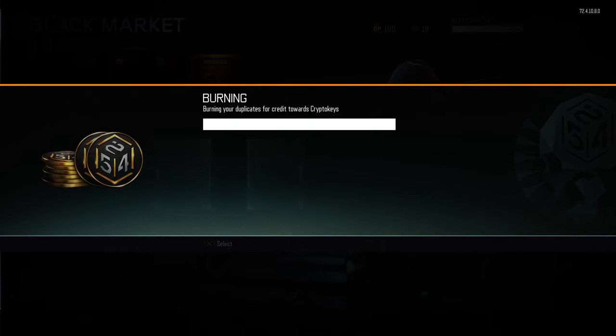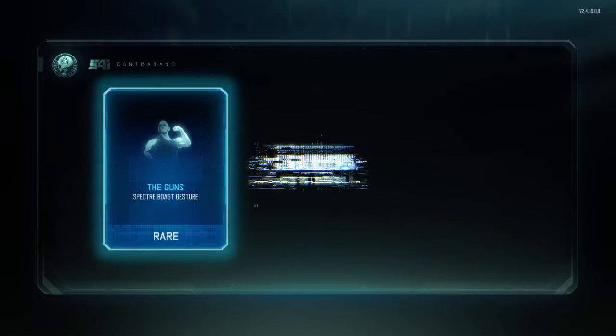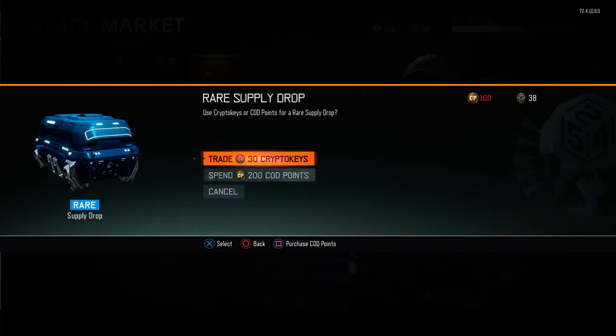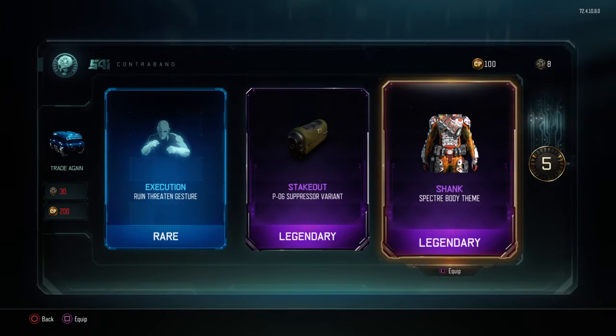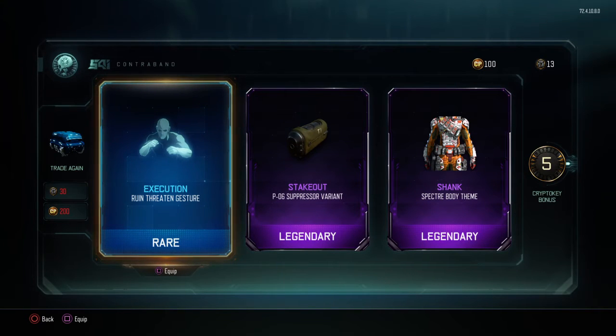Alright, we're gonna burn some duplicates. Let's get it. We got 60 gold crypto keys. Oh my gosh! Alright. Let's go. We got a rare, the guns for the Spectre. We got common, rare. Come on, dude. 7 crypto keys. It's probably gonna be my last one. And then a common. And then the execution for the Ruin. Oh, legendary. We got Shank for the Spectre. We got the P06 suppressor variant, and we got the Ruin execution.